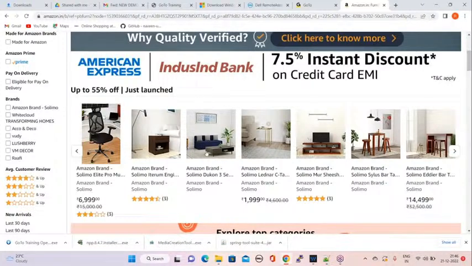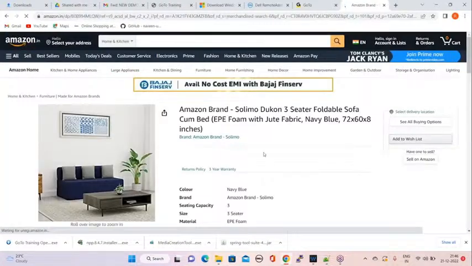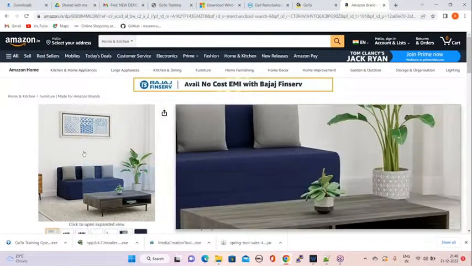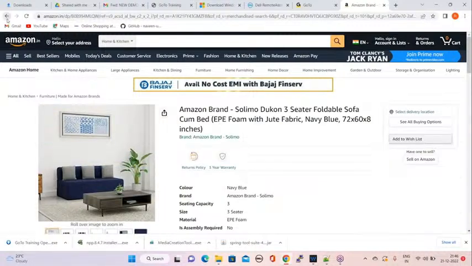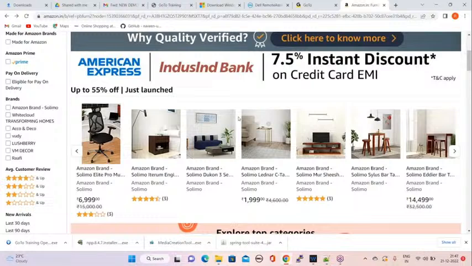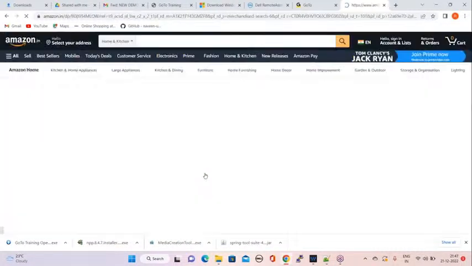That means how I am coming to this page. I have given this page link to the previous image. And whenever you click here on this particular sofa, you will go to some other page. How are you coming to this particular page? Because this page URL, this page link, you have given to this particular product. So how have I given this? By using hyperlinks. If you click on this text also, you will come to the same page.